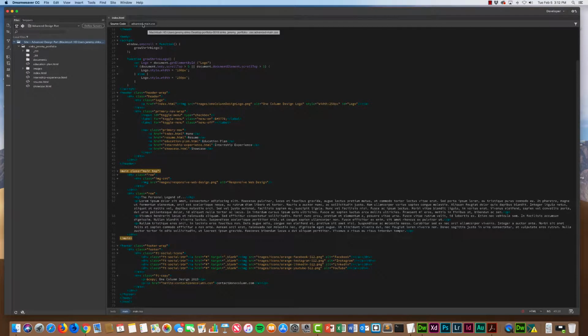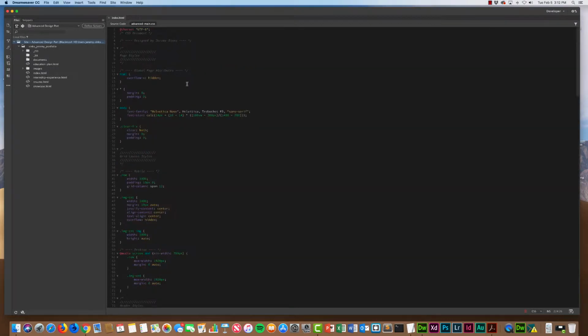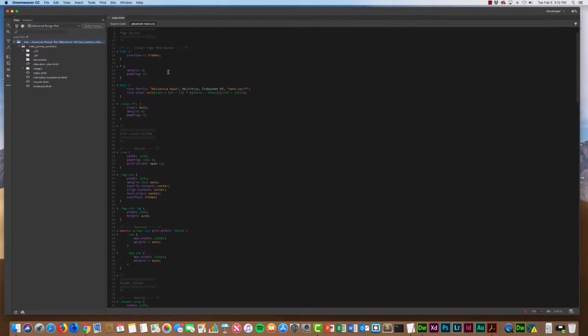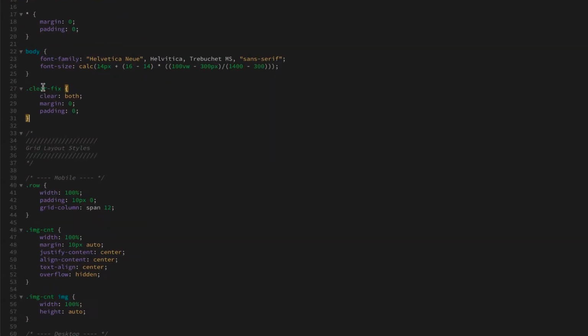So I'm going to click on the style sheet here, and where I'm going to put this class is I'm actually going to end up putting it in what's called the global page attributes section up here. And I often do this, like what I did with ClearFix up here. I often do this with classes that I can use just about anywhere that aren't specific to any one section. So I could use this light gray on text. I could use this light gray just about anywhere.